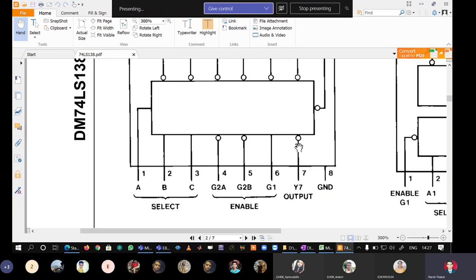Similarly, G2B and G2A are active low enables. That means we have to connect pin number 5 and 4 to ground. That means the enable signal combination for enabling this IC to work as a 3-stage decoder is 100 at pin numbers 6, 5 and 4.